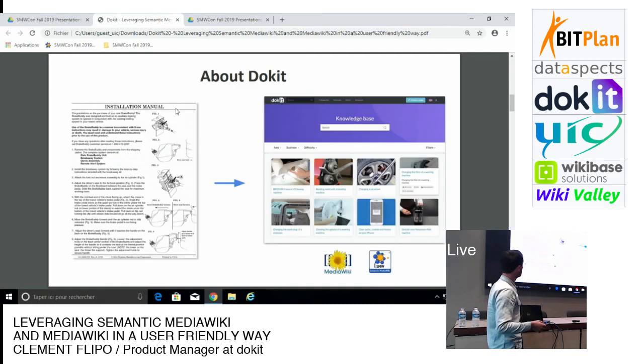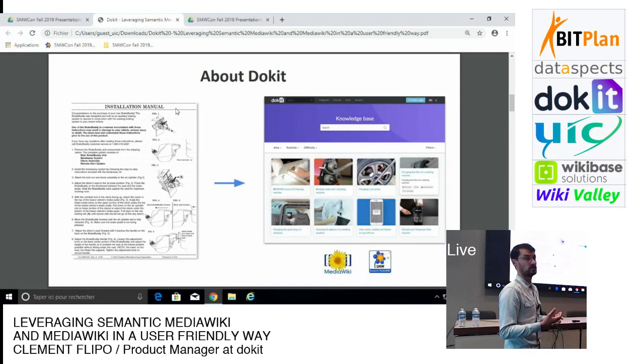But first things first, who are we and what is Dokit? We created Dokit with Gauthier, my partner, to help manufacturers and retailers move from old paper manuals and technical instructions to a nice, modern interface where they can create their manuals and instructions in a very visual way.